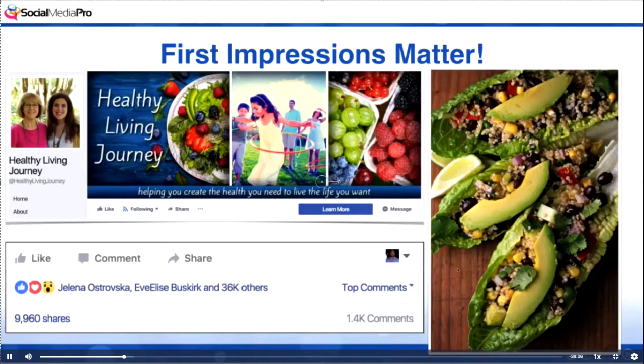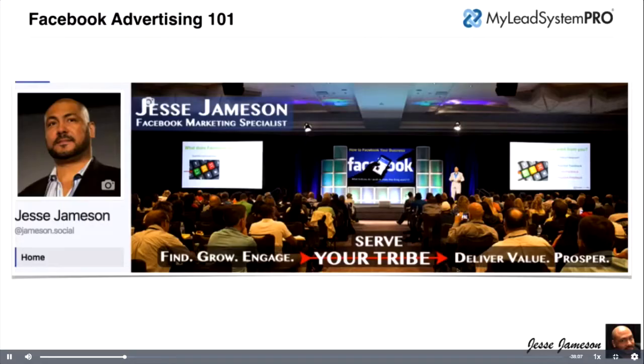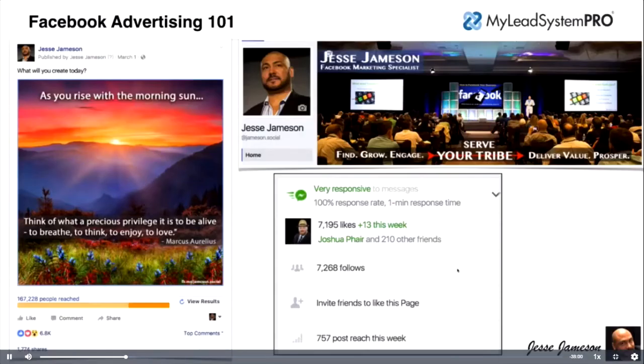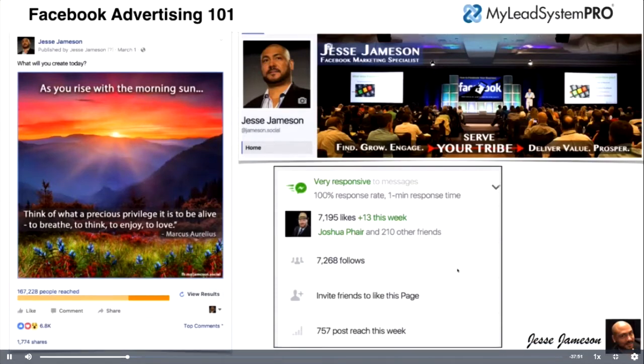So we're almost there. We're going to get out of presentation mode, but I just wanted to show you on my own personal page, I've used this as an example. And when I use that quote that I showed you that I created earlier, I use this one and I think one other one. And just from the engagement and people that engage these posts, and this is a targeted audience, by the way, not just anyone, I was able to grow the page in 30 days to about 7,000 fans of the page. And this is something that any of you can do.